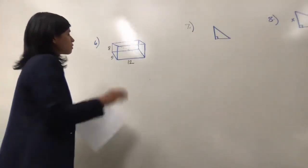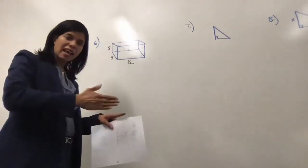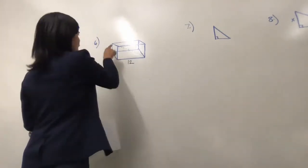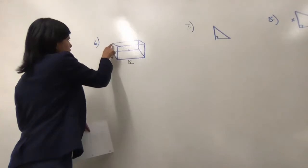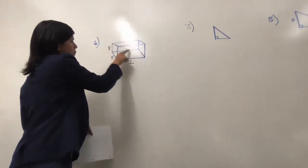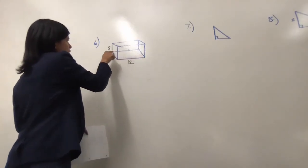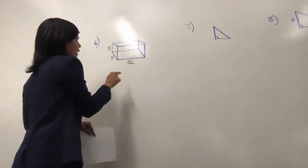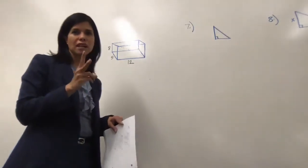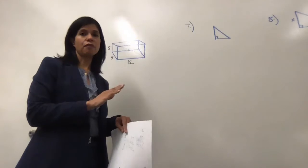I see that the triangle that I have to find is almost like a triangle that's cut out and cutting that rectangular prism in half almost. It's using this height of 8. This dotted line right here is the hypotenuse, and then a line that goes from there across the base to this corner would be the other leg. Now, in the Pythagorean theorem, I need 2 sides at least to find the missing third. And right now, what I have isn't enough information.